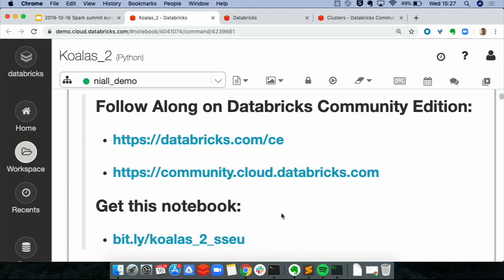What we can do is get around that with Koalas. So if you would like to follow along, I will caveat this with the fact that you won't be able to run this, as I'm connecting to the actual data set itself, which is 14 gigs. You're not going to be able to have 14 gigs on Community Edition. But if you would like to have the code, you're more than welcome to download the notebook from this bit.ly link. You can also import it into Community Edition for the sake of those newcomers. Community Edition, as I mentioned previously, is the Databricks hosted environment which is free to sign up to, albeit it's limited in scope of functionality and also the actual memory that you can use. You can import this notebook, but again, you won't be able to actually run the code itself because you won't have access to the data set, but I feel like having that code itself will be beneficial for you to use in the future.